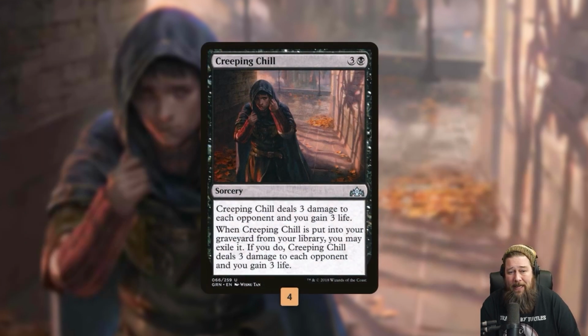And then we have Creeping Chill. Creeping Chill, when we mill it, we drain for 3, we gain 3, our opponent loses 3. This by itself is really important to the deck. Remember, we're playing Timeless. It's a fetch land format. It is not unreasonable or unlikely that our opponents are going to take 5 or more damage off their lands.